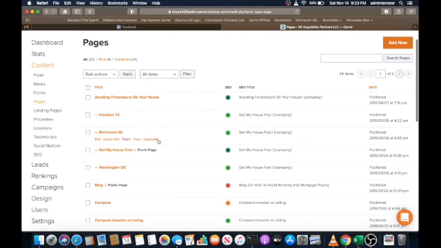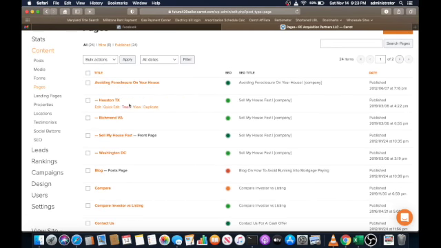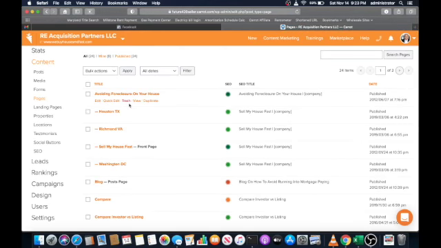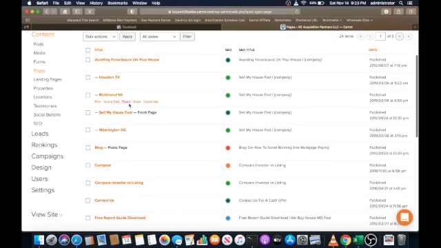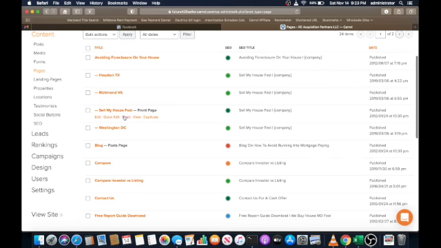So here you see the pages, such as avoid foreclosure on your house. Now this is for investors, but for realtors it's very similar. The setup is very similar, it would just have all the pages pertaining to buyers or sellers. This is the main page, where you do the editing.